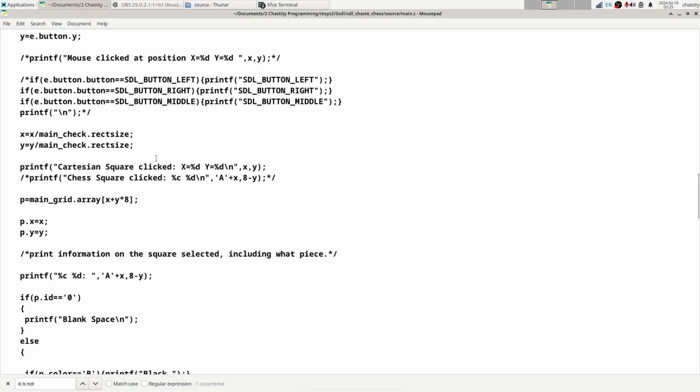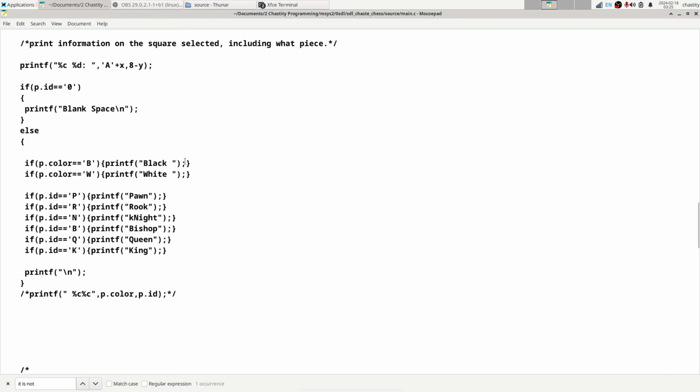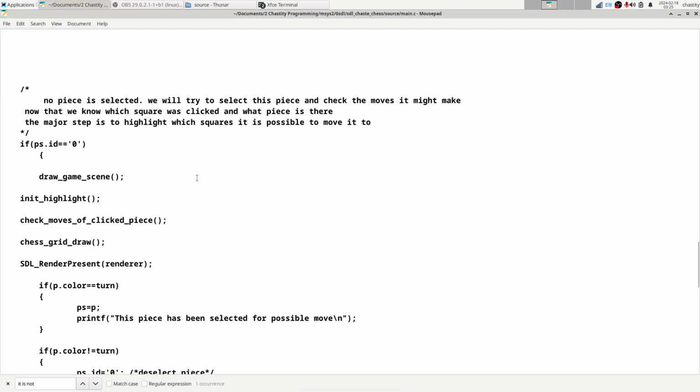So yeah, there we go. So then it divides it by the rectangle size, which is 90, because this 720 is the total size of the window. So 8 squares on a checkerboard divided into 720. So 720 divided by 8 squares is 90. So it's 90 pixels for each square. And that is important for other parts of the game here.